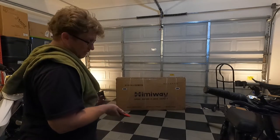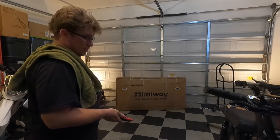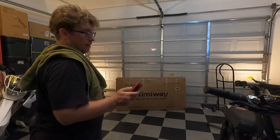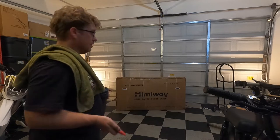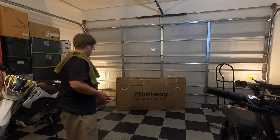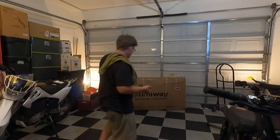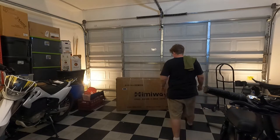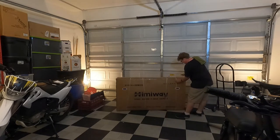Just know it goes together easy. I mean, one of the easiest bikes I've put together so far, by far. Less than an hour, even in the videos. So I expect this one to go about the same. You know, it's a newer model. It's got this long charge battery, or long distance, long range battery setup. And yeah, I'm actually pretty excited about this one too.